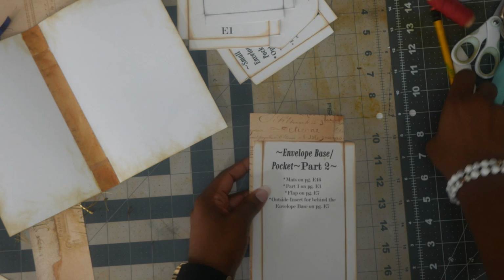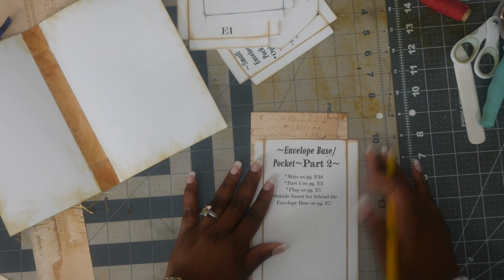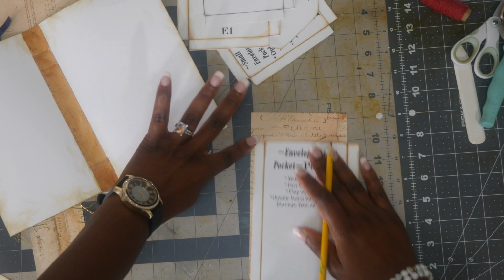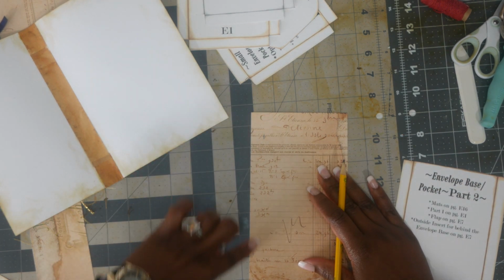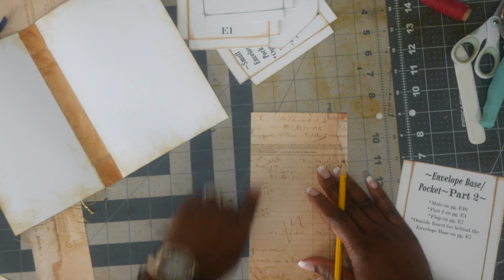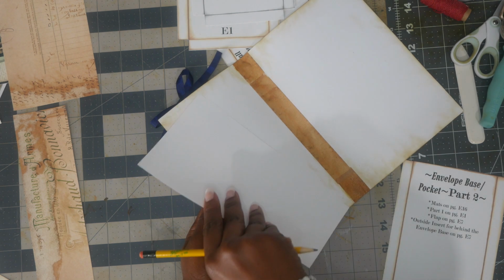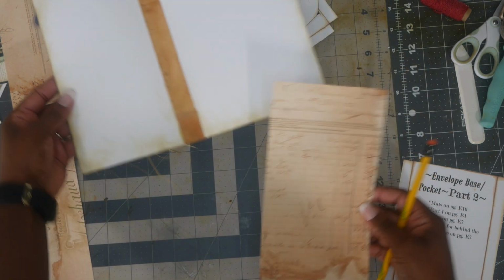And then I'm going to put a line right here. And why am I putting a line? I'm not going to cut it. All I'm going to do is score, and maybe do 1 or 2 score marks so that it can be flipped like that, okay? So that is how that's going to go.